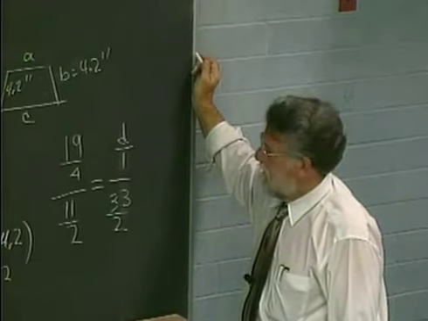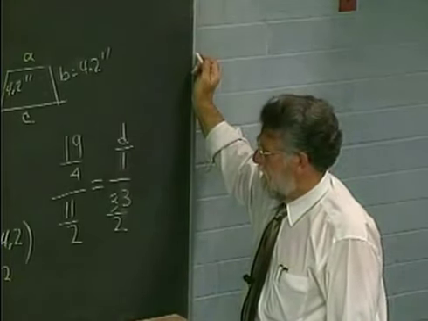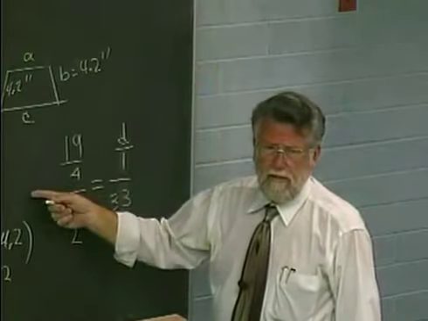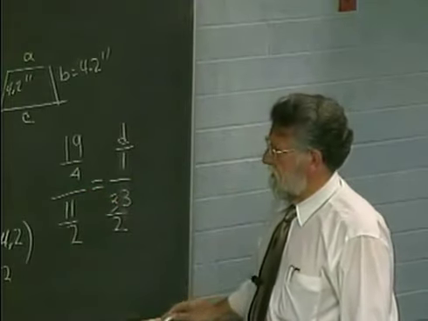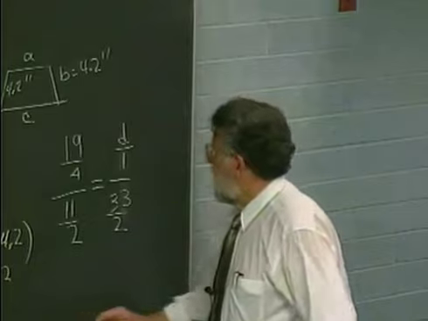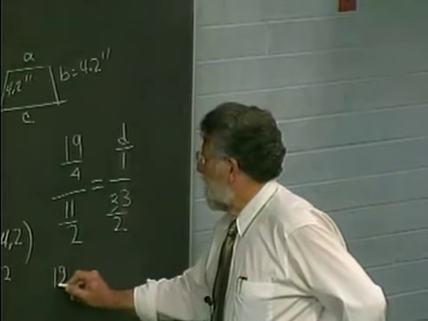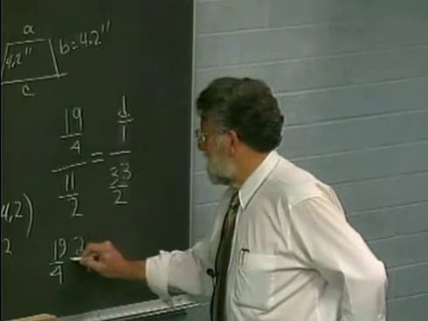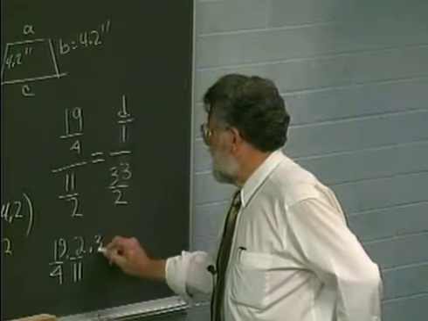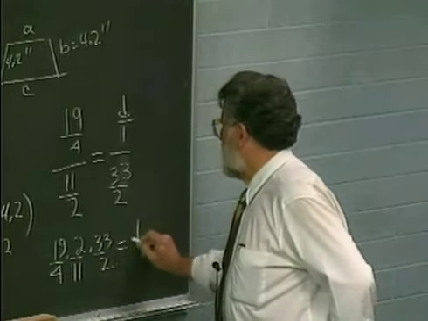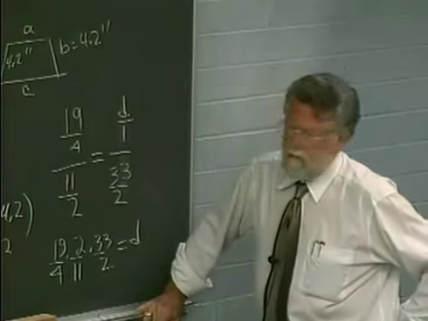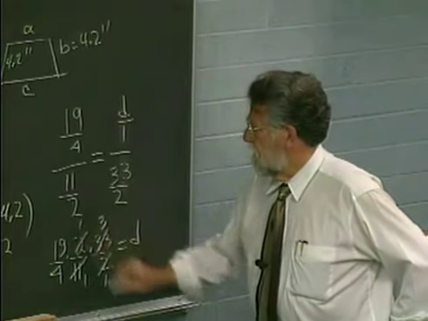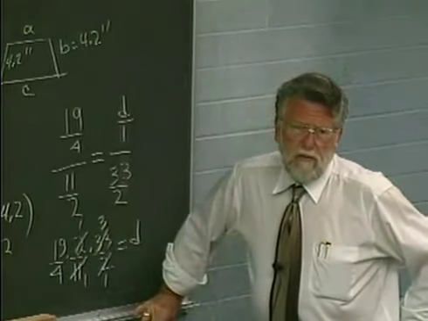So if you multiply it by 33 halves on both sides, right? I'm just going to multiply this side by 33 halves and this side by 33 halves. So if I do that, I'm going to have 19 over 4. I'm going to invert and multiply, which is 2 11ths. And I multiply by 33 halves, and that's equal to D. The 11s cancel. The 2 cancels. And it looks like I have 57 over 4.